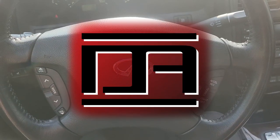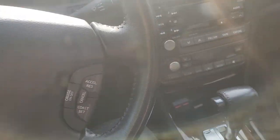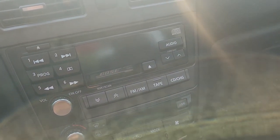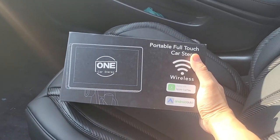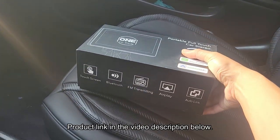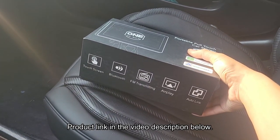I have to replace the water pump on the TC, so I'm using my backup car this morning. I don't want to change out the factory radio, but I wish I had something better. One Car Stereo sent me out this portable Android receiver to review, and I think it'll be perfect for this situation.